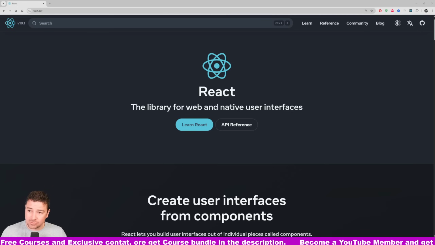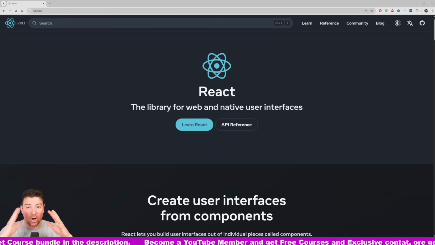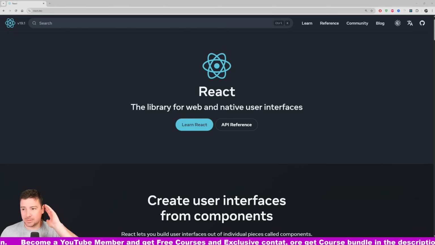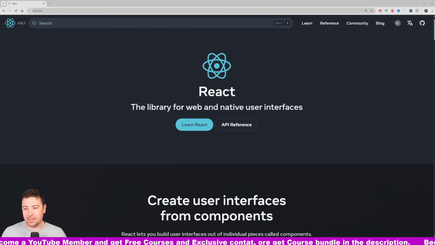Now, React allows you to build reusable UI components, this is what's so powerful, and manage the state of your application. We're going to talk about what is state a bit later on. So why should you use React? Now, as I said, it has a component-based architecture. It has a virtual DOM for faster rendering, and it has reusable code, of course, because we are reusing each and every bit of code that we can. For example, you create a card component, you can reuse it to infinity, and it has a massive ecosystem and a massive community. So wherever you're stuck with React, you're always going to find a solution.